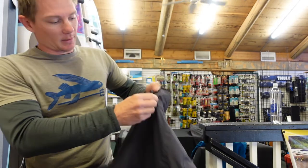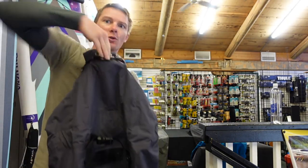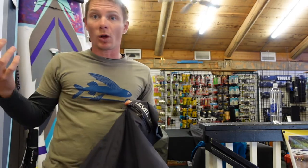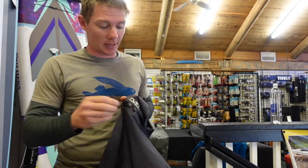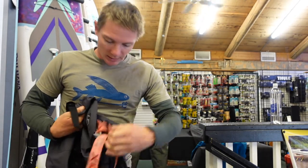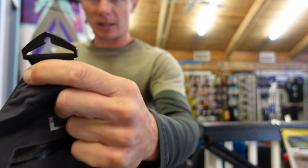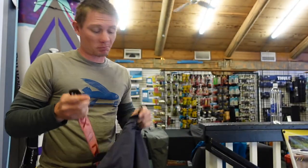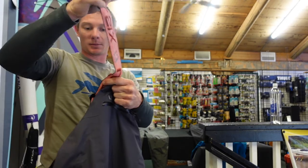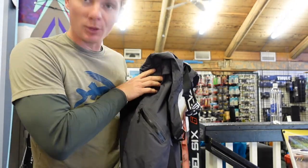They also have a pocket on the chest, and what I like about this one is it's deep. On the Kokotat one it's a pretty small pocket; on this one you can fit quite a bit in there. I was fitting phone, wallet, and keys in that and it wasn't too bulky. Under a life jacket it might be, but I've been doing a lot of wading and fishing with these. Something small but I still like is the way the suspenders clasp together — you've got a little notched groove and a piece that buckles into it, and you can actually hear it snap. It's just plastic but it works great and is a snug fit.